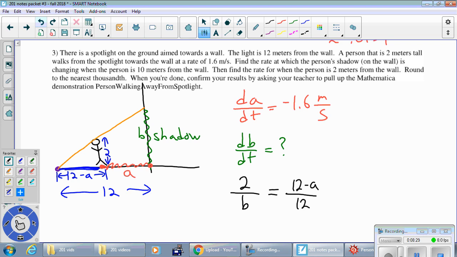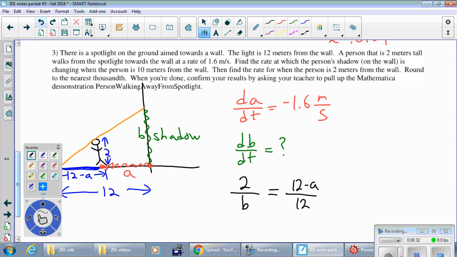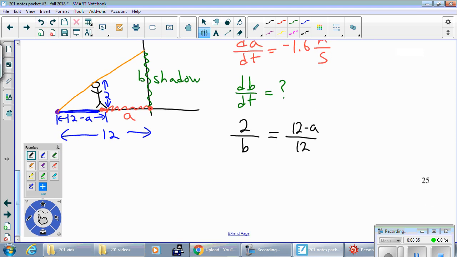Okay, so I think we're good here. And what are we looking for again? dB/dt. Okay, so you can mess around with this equation a little bit if you want. Like right now, we'd have to use quotient rule, right? If we could take a derivative of the left-hand side, I'll write it and then I'll erase it because I think we can avoid the quotient rule. But constant over x would become negative the constant over x squared, so it would be that. But then, of course, times the derivative of the stuff, right? So it would be fine to do that here. But if you cross multiply, then we can avoid the quotient rule entirely. So cross multiply, we get 24 equals B times 12 minus A. Okay, so I'm ready to take a derivative of the equation in this form.